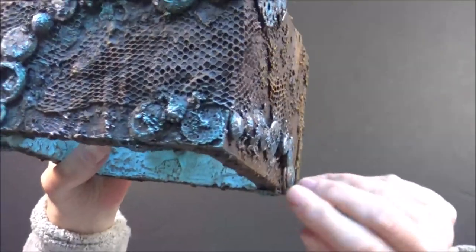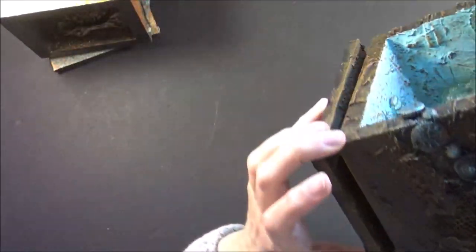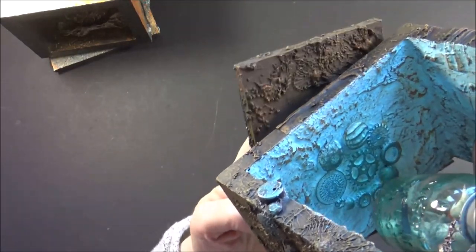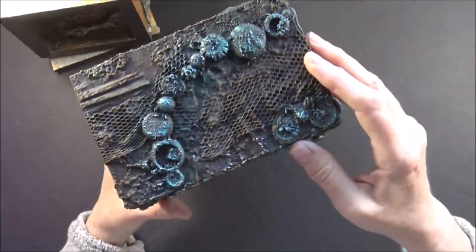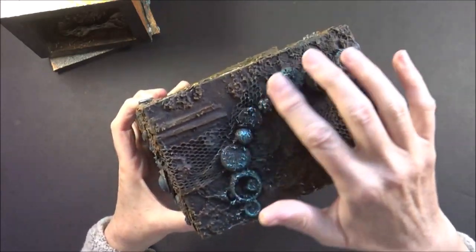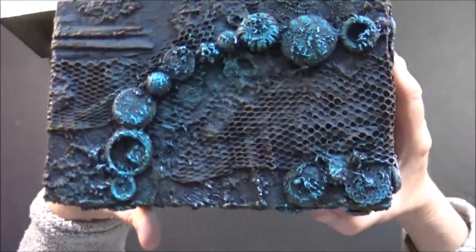It goes to the inside, it comes back out, it goes around this way. And then the bottom has the same texture, as you can see. And then here on the top, I colored it with brown and orange rusty paste. And then just the elements got a bit of a blue touch. So that brings me to the inside.